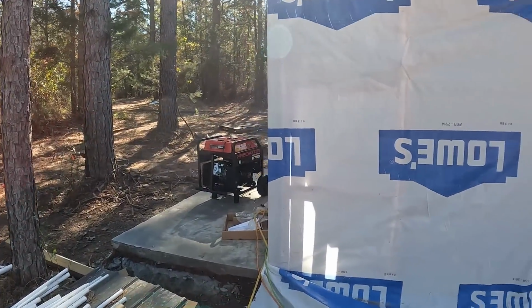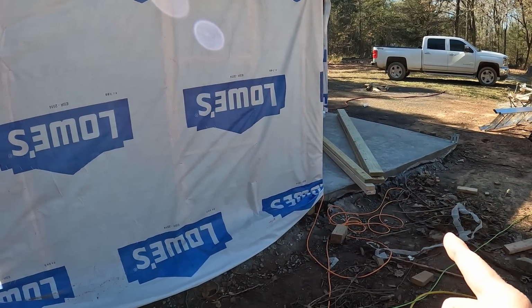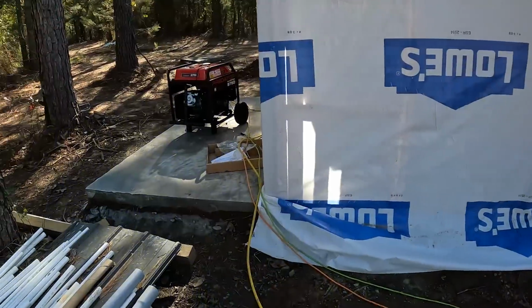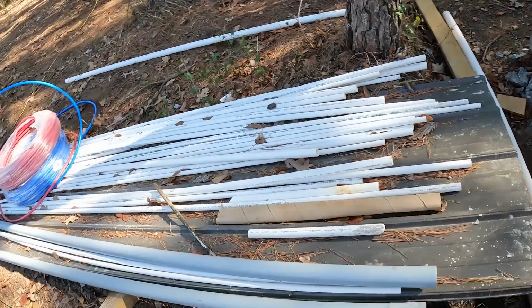I went and got all the supplies that I need the other day that y'all seen in the last video. So now we're gonna go ahead and frame up some walls. I actually still have the original deck that I ordered when the building was just gonna be a 10 by 10 building. And I think I'm going to try to use that instead of ordering new metal.